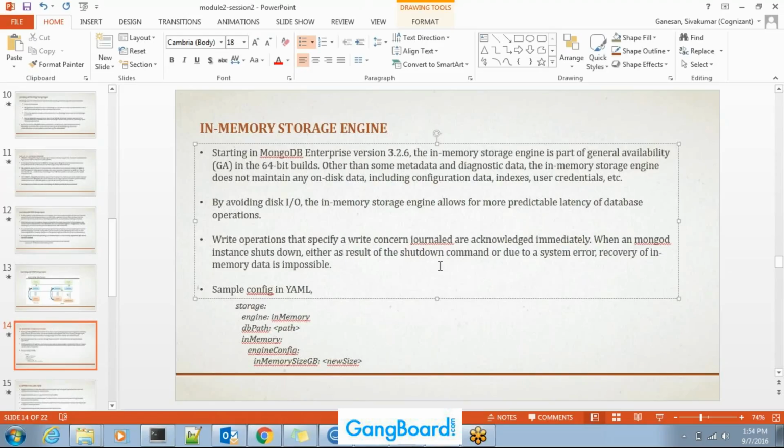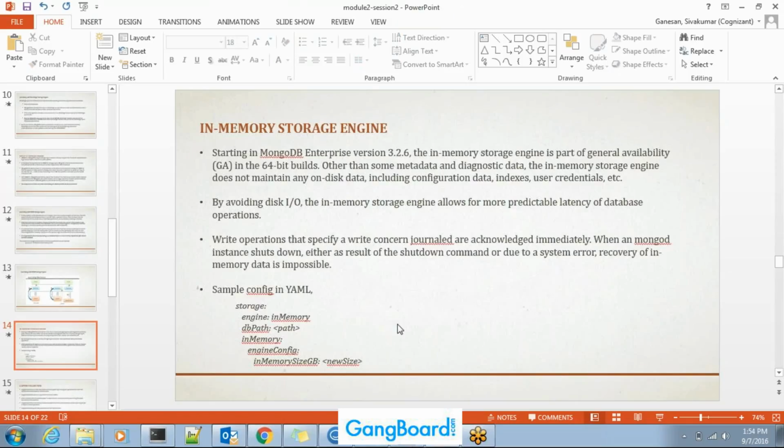Yeah, you are right, but it's not like you can only do reads in memory. You can do writes as well. But you have to make sure your server does not get crashed. If it is getting crashed, you have to make sure other secondaries are running properly, and other secondaries will act as primary.